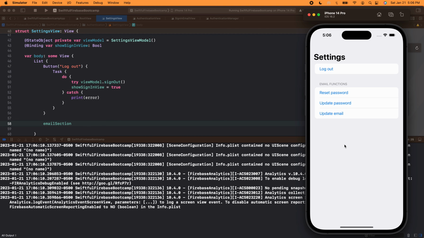Awesome. And I think we are ready to now move on to other authentication methods. This was probably the most difficult one because there's all these dealing with the passwords. A big benefit of the other auth methods, like sign in with Apple, sign in with Google, is that we don't have to deal with the user's password, because if the user has a problem with their Gmail password, Google's going to do that on their side and we don't have to deal with it. So oftentimes I prefer not to do sign in with email and password and just do Google, Apple, or anonymous. But of course, now you guys know how to do it, and I will see you in the next video.